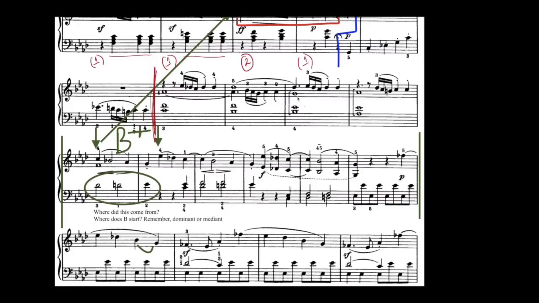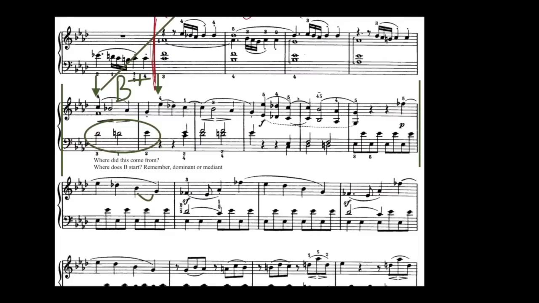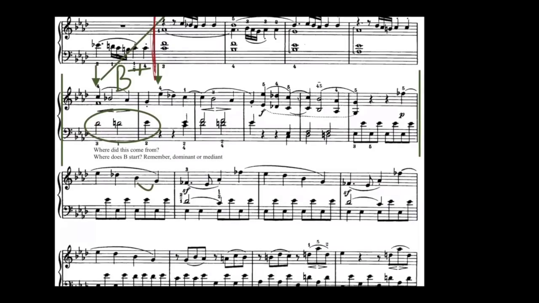So when the motivic materials get more complex, this harmonic rhythm gets clearer. It's like a way of clearly articulating each one of these figures, each one of these dun dun dun dun dun dun dun, these little triplet figures that really stand out as unique materials within the fabric. So now we enter a B section.